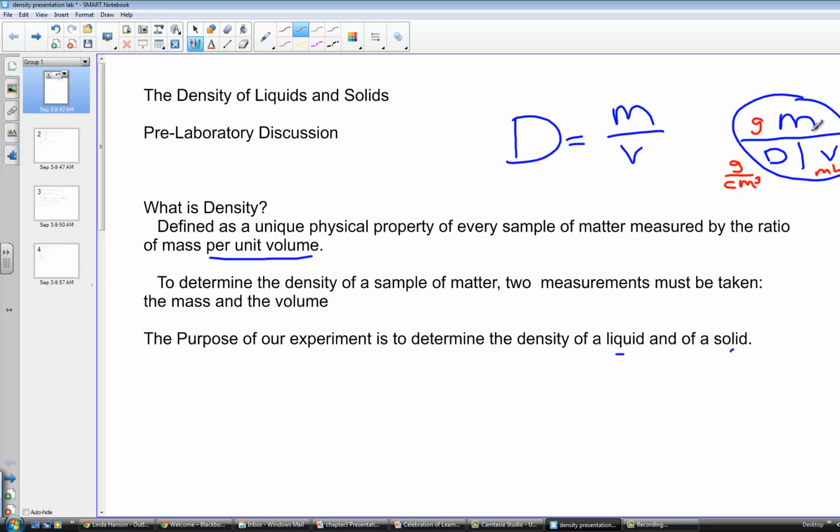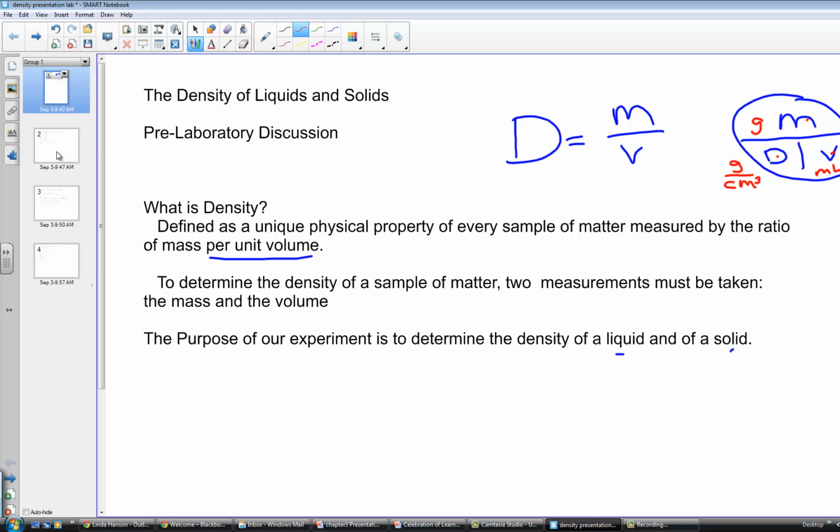Now, the way the round little buddy works, I just simply cover up the variable. If I'm solving for density, I cover that up with my hand or my finger, and I can see m divided by v becomes my formula. If I'd like to know volume, that's the variable I'm covering, and I can see the ratio of m over d. And if I'm solving for mass, it's the variable I cover, and d times v becomes my algebraic formula. Density is defined as mass per unit volume.